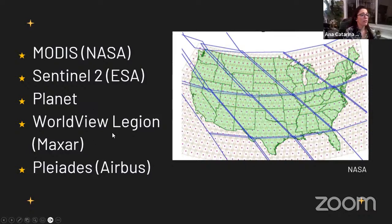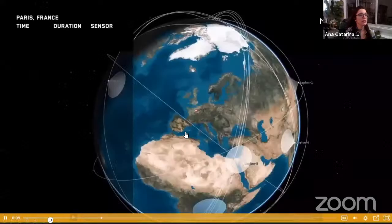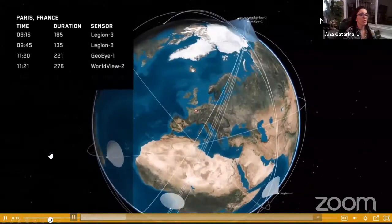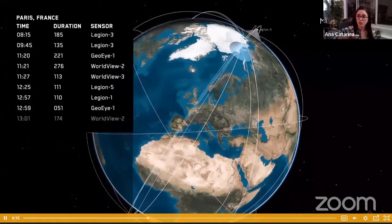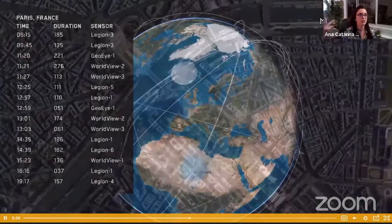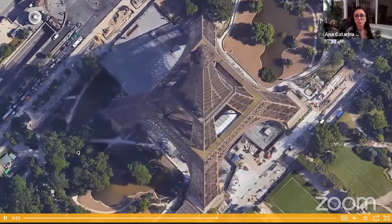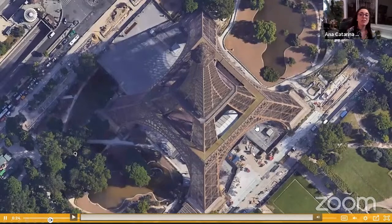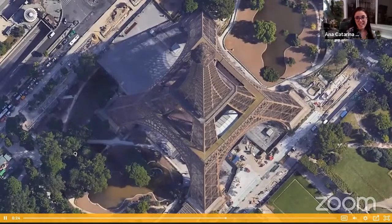A new strategy to try and work through this is being employed right now by some private companies, which is the use of constellations, which you may be familiar with. They solve the trade-off of return time with resolution by having multiple satellites that cover the same region more frequently, and you can have incredibly high resolution remote sensing of 30 centimeters, up to 15 if the proper machine learning tools are applied. So 15 centimeters, which is insane.